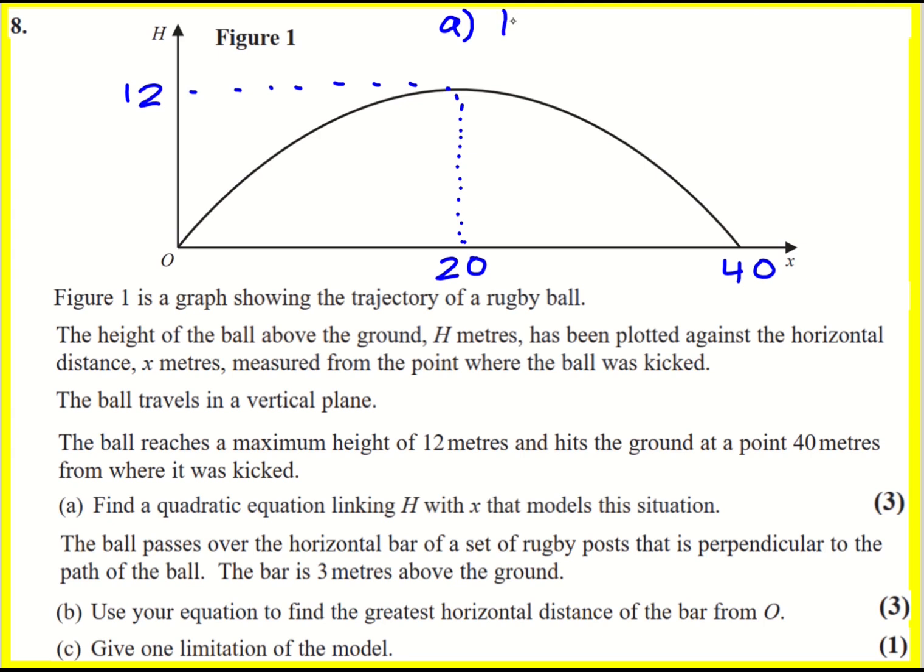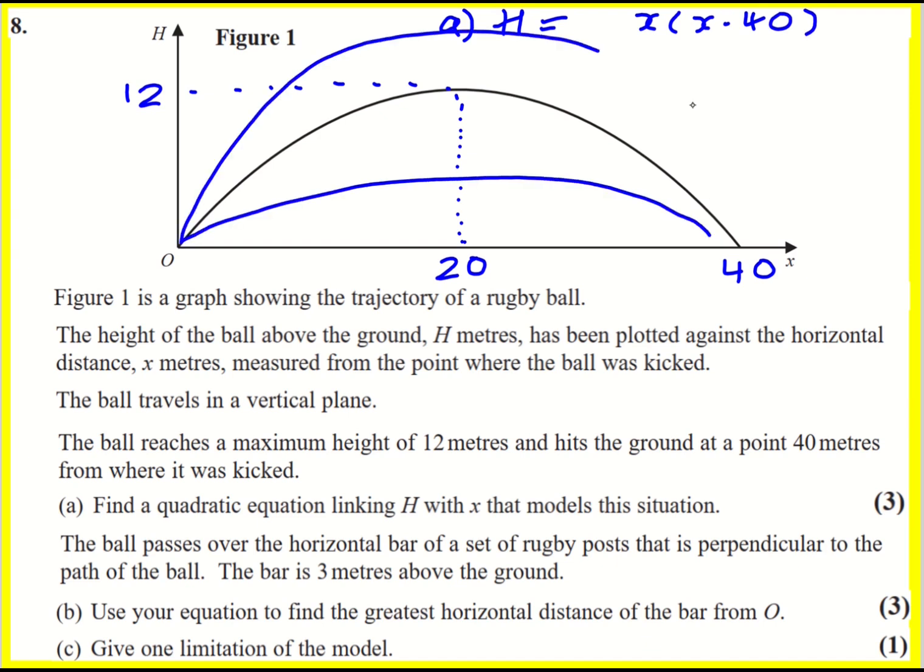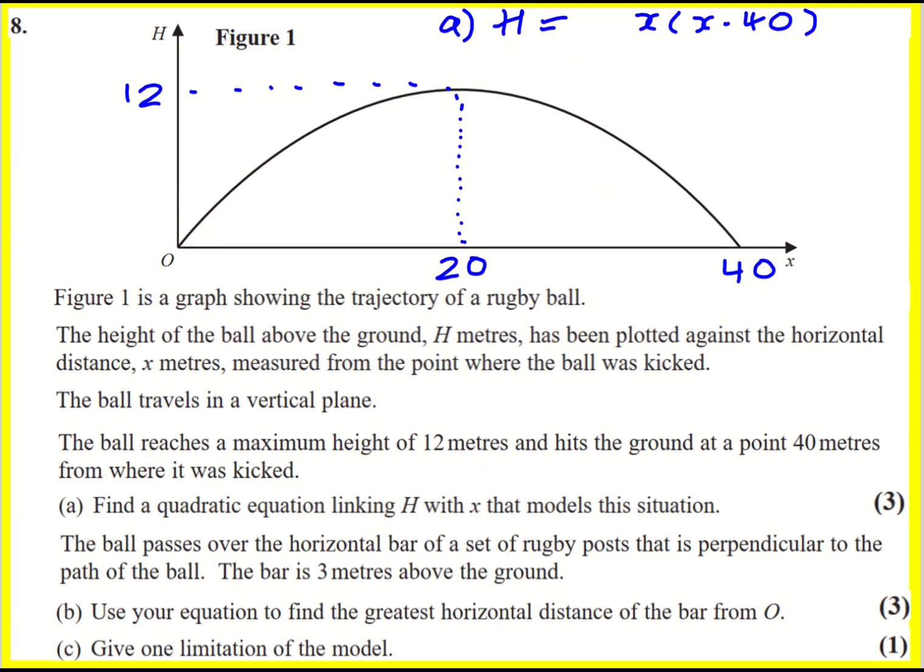So method number one, we actually have the roots of the quadratic. So we can say one root is 0, so we've got x, and one root is 40, so we've got x minus 40. The only thing is that there are lots of quadratics with those roots. So we just need to times by a little constant to get the right scaling. And we know we've got this extra point, 20, 12, that it goes through. So when h is 12, x is 20, we can say that 12 is a times 20 times minus 20. Because you can see this is going to be a negative quadratic.